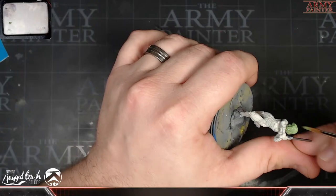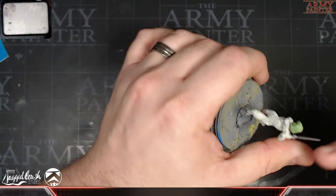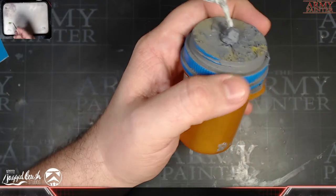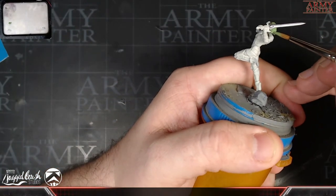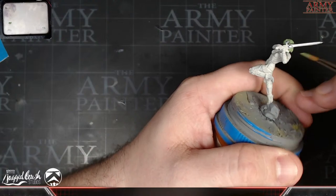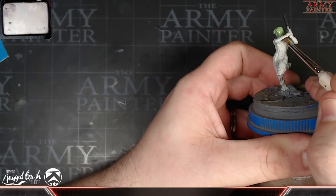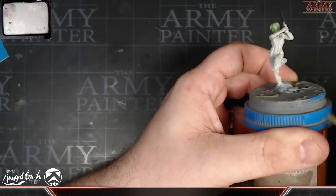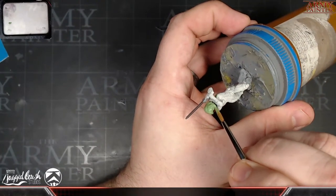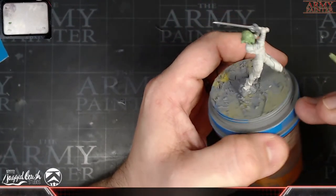So my base coats here are messy. I'm not being too super careful. Just want to make sure that everything's covered. Don't spend a majority of your time on your base coats. What I see a lot of people do is they try to be super careful with their base coats and try to make sure that they don't get their paint anywhere that they don't want it. It's your base coat. Slap paint on, come back later and touch up any areas where you may have messed up.